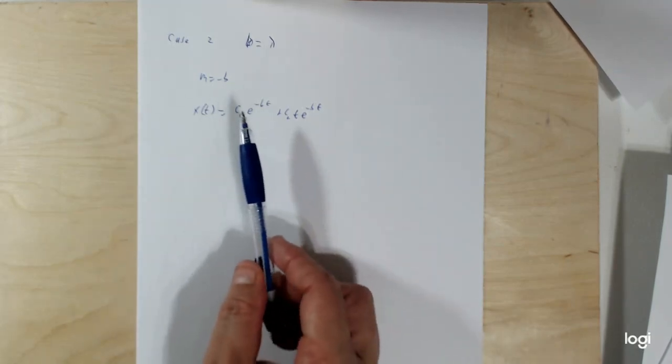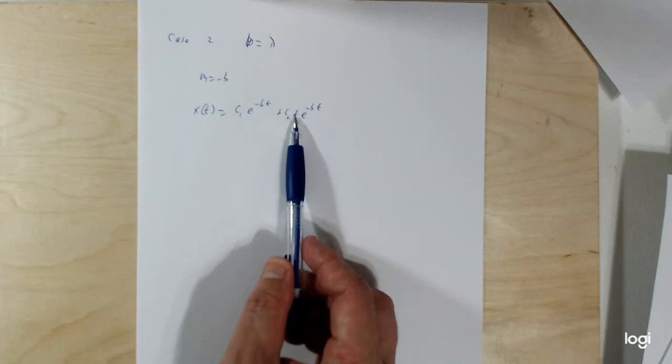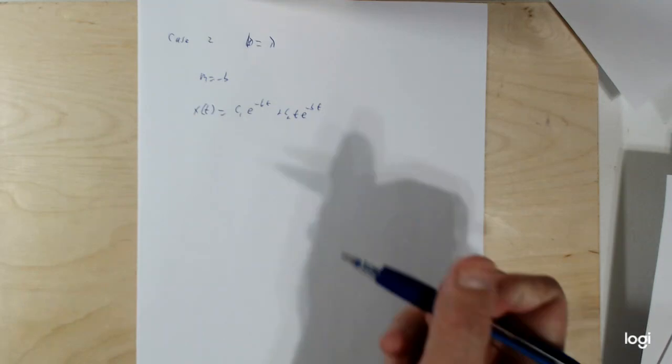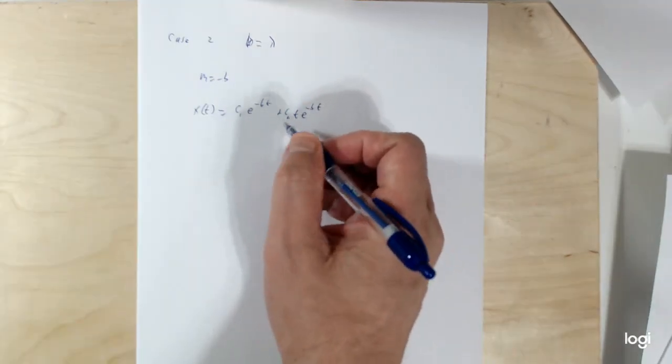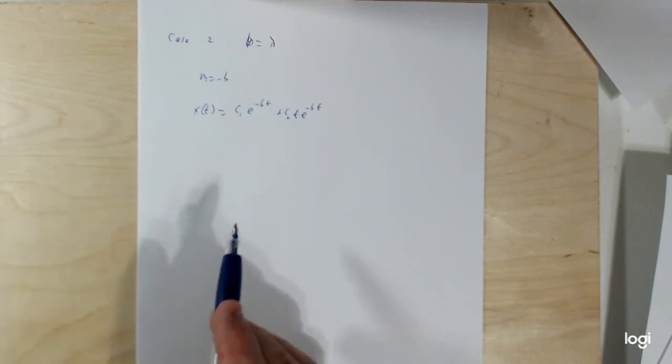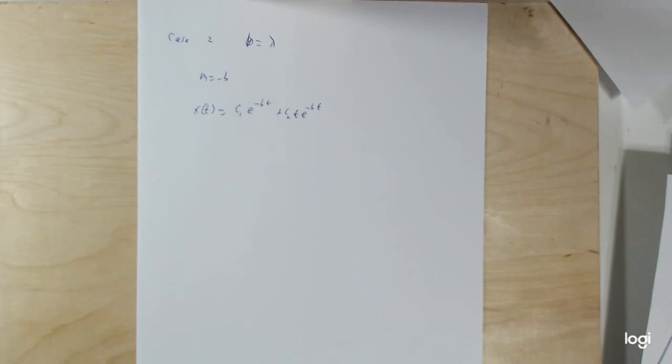Again, sort of looks encouraging because this is decaying off, but we've got a t here, so that's growing. However, L'Hopital's rule tells us that that's still going to go to 0. So since it's a negative exponential, it's going to win out over the linear growth of t. So it's still going to go to 0. So this one sort of almost wants to oscillate, but can't. And you can actually show in this case that at most it can hit equilibrium twice. Okay, so again, it's not going to look terribly different from case 1, but it might go through equilibrium and come back, but it's still not going to quite do it.